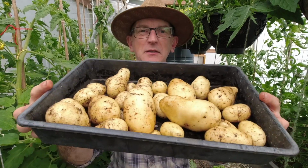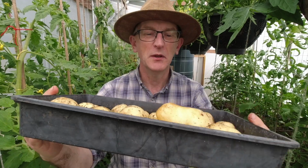We've still got 5 tubs left, some sort of 3 Charlotte and 2 Aran Pilots. So I'll just dig those up when I need them. You don't need to dig them all up at once. Just whenever we finish these, we'll get some more out of the ground and enjoy them when they're ready.